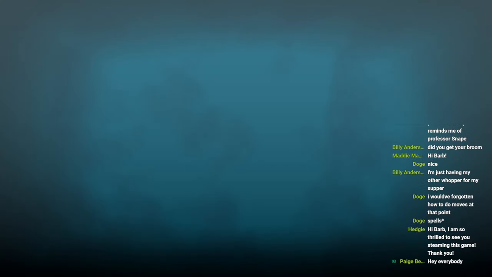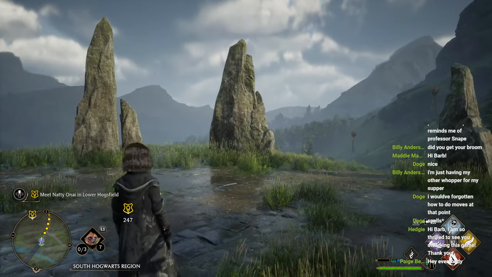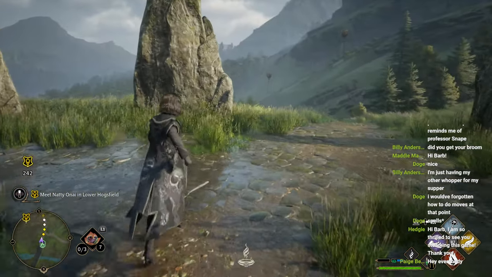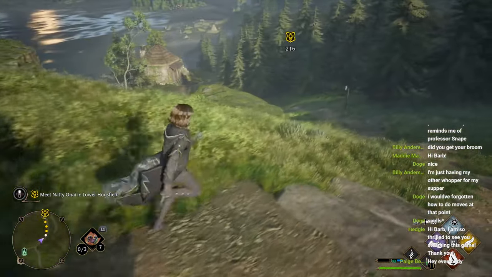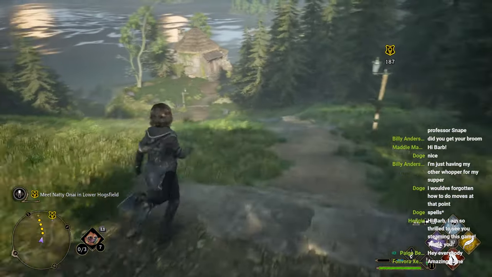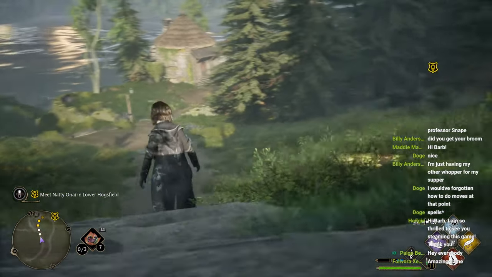Hey, Paige, how are you doing? Good to see you today. We're doing main story quests and trying to get to where we have the broom unlocked. Okay, this is far closer. We don't have it yet. But we're doing all kinds of fun stuff. Yes, full of aura. Very much a wonderful, wonderful game. I've been having a blast with it.